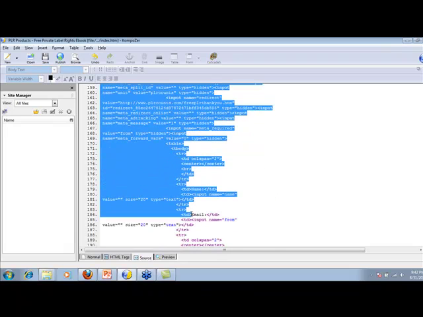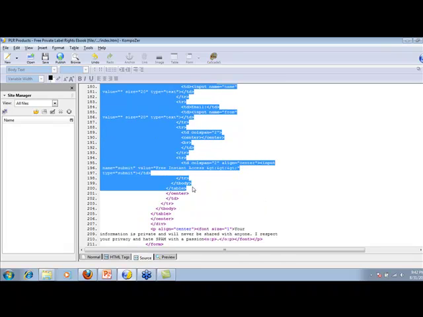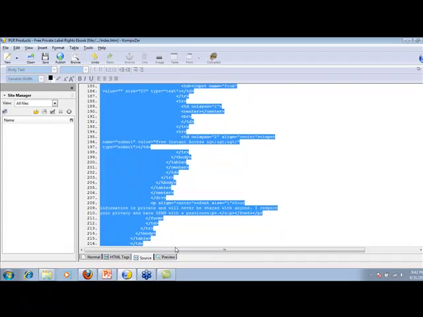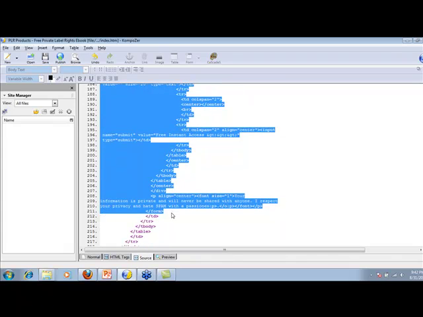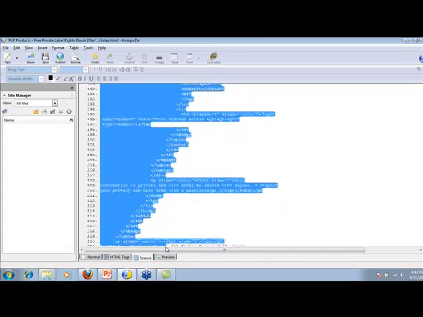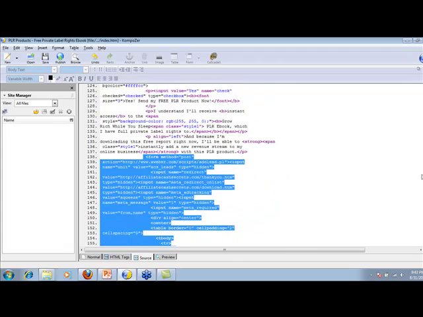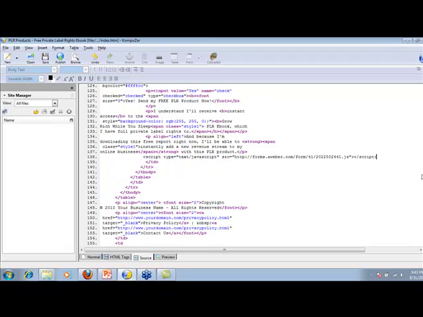So you want to scroll all the way down here, and this is done with HTML. You see how long the HTML code is. So you want to scroll down to where the word form actually ends. You'll see a form and it's going to have a / before it. You'll see that right there. And all this code can just easily be replaced by hitting Control V, and it will be replaced with this script right here.